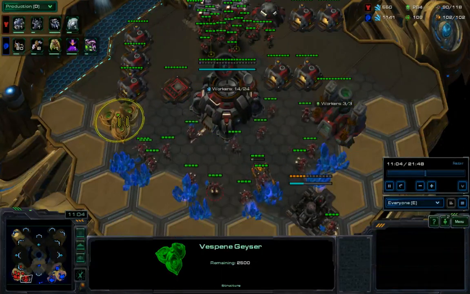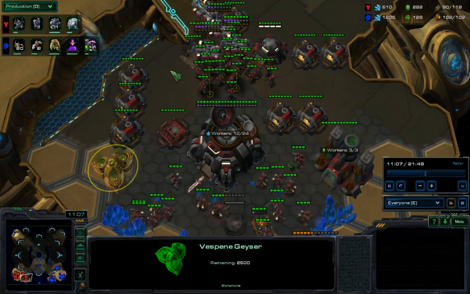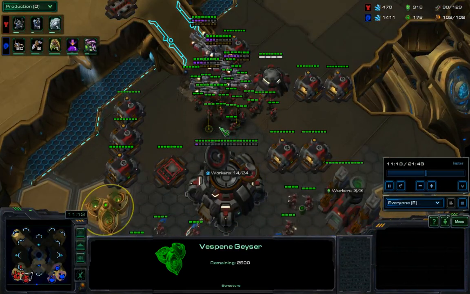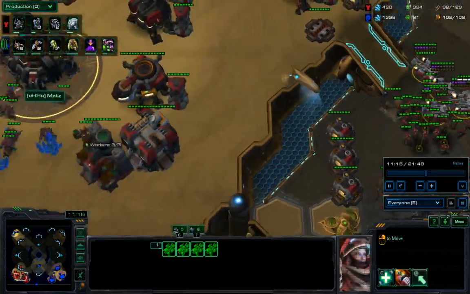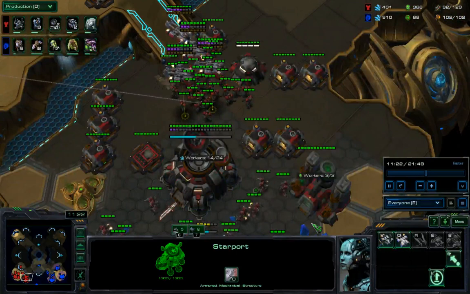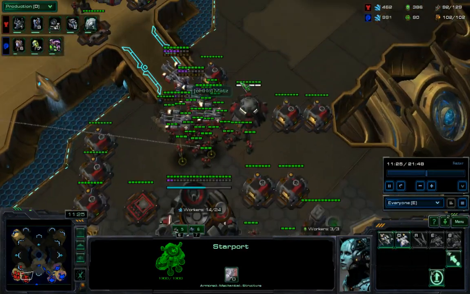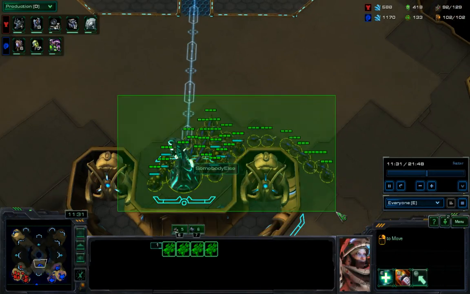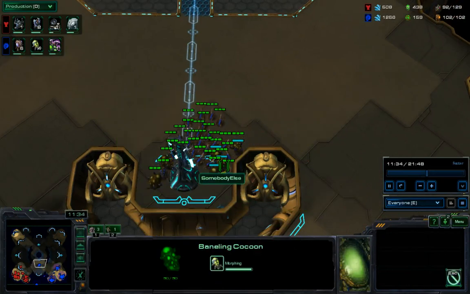We'll see that he hasn't taken his forced gas, and this is a smart decision. He doesn't need gas other than for his medevacs, and to be honest, one starport making medevacs, you can supply that off with 3 gas, or even potentially 2 gas, depending on how many you need to make. So now we see this Ling force coming out, we'll have banelings being produced.